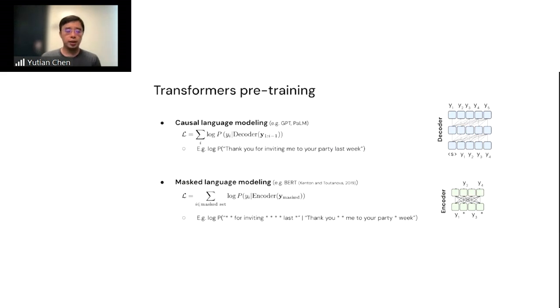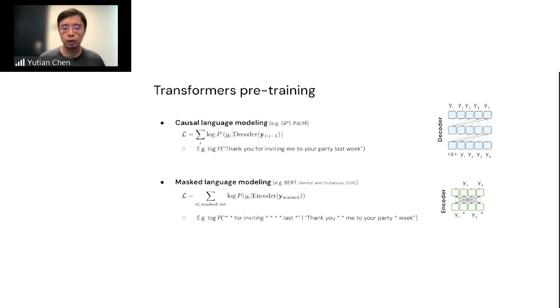And then another quite different approach is called masked language modeling, such as those used in BERT and its variant models. For masked language modeling, the task is not to predict the next word. For every input sequence, we randomly mask some of the words, and then we train the encoder to predict the missing words in the input.